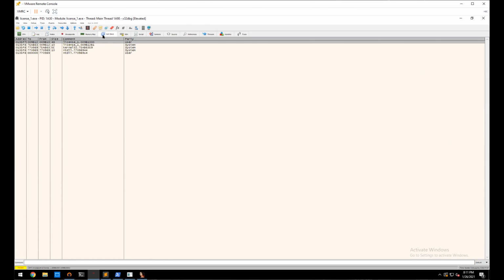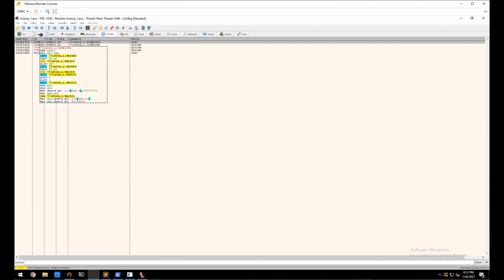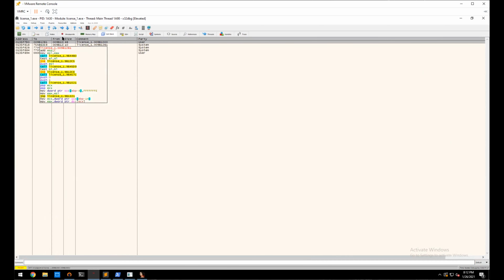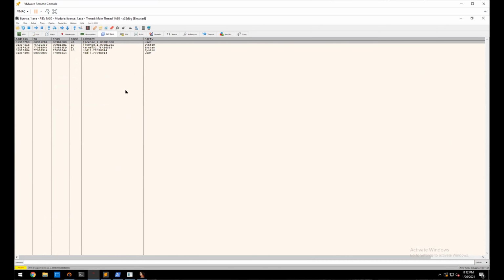If you double click any of these, it'll follow its location in the disassembler. You can also make these a little bigger too. That's better. But you can see here, we're currently at 009B1000, and you can see where it's from and where it's to.